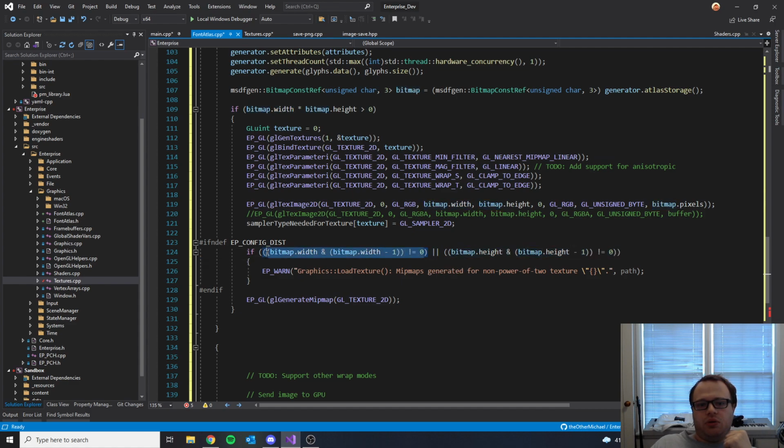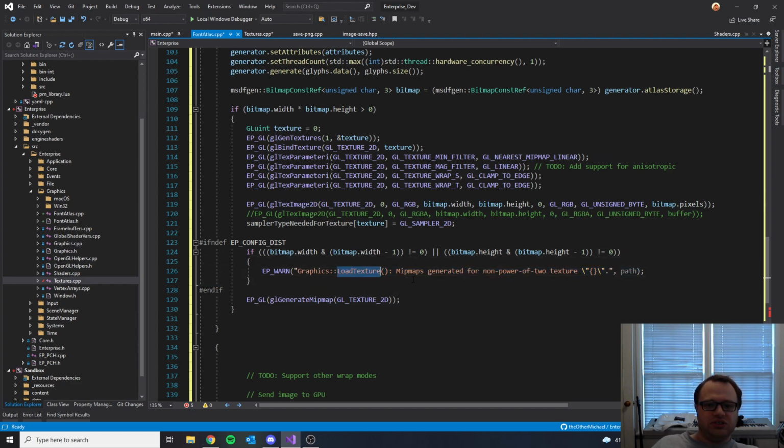If these are power of 2 textures, then you subtract 1 from a power of 2 number. It'll give you all zeros, except for the last digit. If I'm remembering right, I forget. I figured out this math a while ago, but it works, trust me.